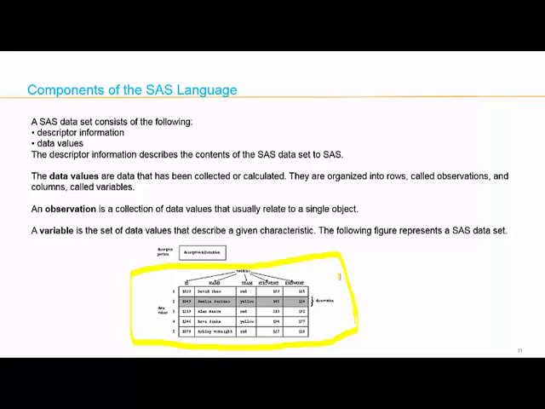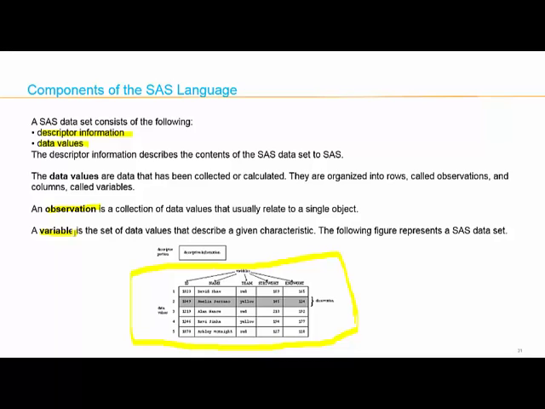Here it tells you what exactly information it has stored. Whenever you see any table in your Excel spreadsheet or any data storage tool or even an RDBMS database, it consists of variables and observations, normally called rows and columns. Same thing, whenever you open your SAS table, it contains two kinds of information. First is descriptive information and second is data values. The data values contain your observations and your variables. Descriptor information is just general information about your table.